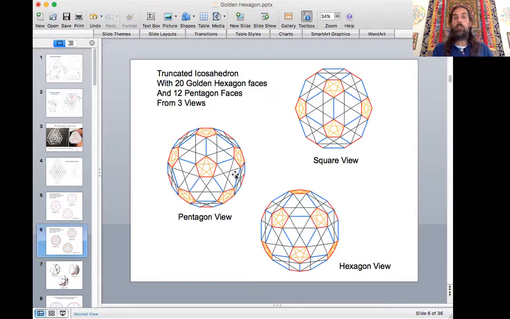And then I was also drawing in these dividing lines, which create the little 0.618 triangles in the middle. It connected all the flat planes with these other lines that are in there. So that was one view.